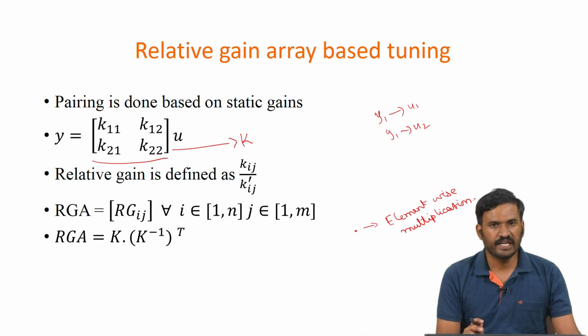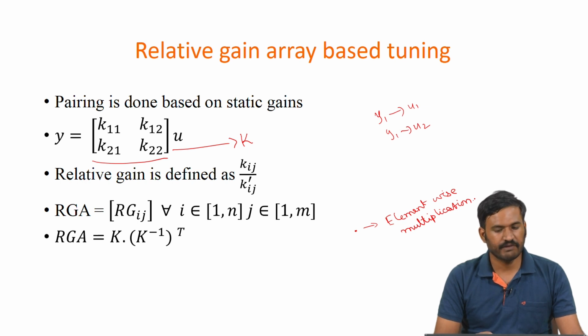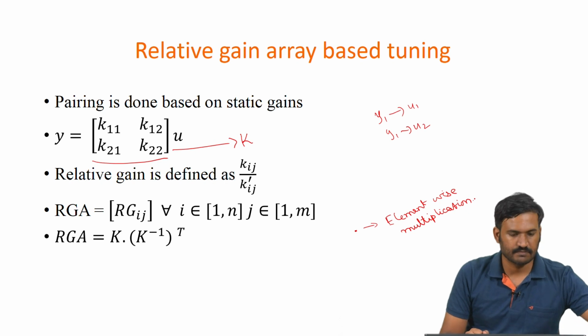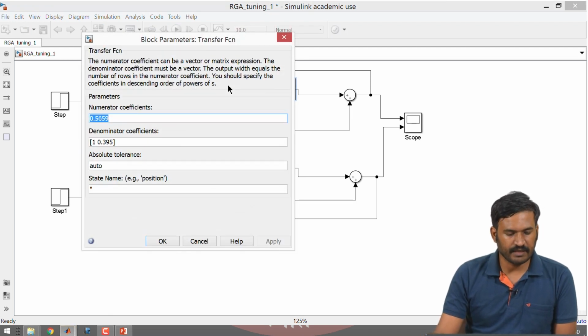So, we will look at one simulation example, Simulink example, where we use RGA, relative gain array, based tuning to design the controller. As you can see, I have once again configured each and every transfer function individually, and then I have used one PID for controlling each block, but we have to find which type of pairing is the best. So, in order to do that, let us see what each final value is, and we will construct the K matrix, and then we will see how each input has to be paired along with output value.